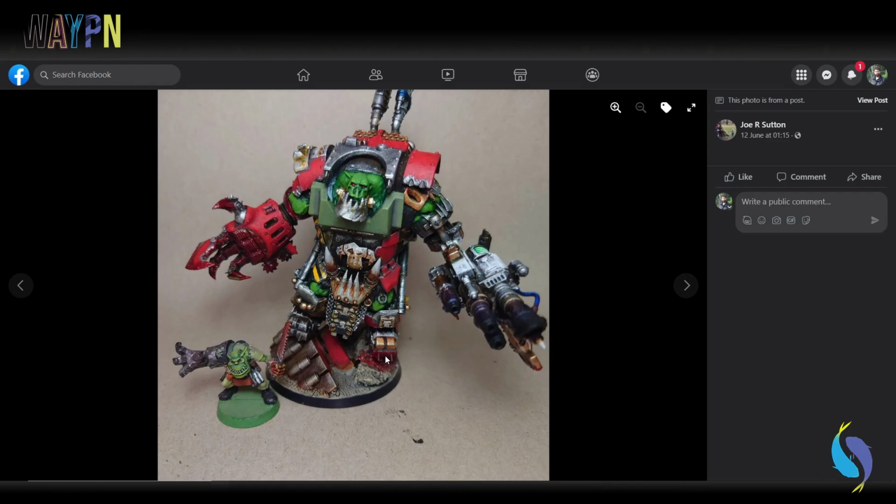I like his little snotling friend. Well, that's actually just a normal orc. It looks like a barbarian. Yeah, because of the size of this guy. He did say it got a bit out of hand, but I reckon it looks good. This is still a work in progress. I think we see this finished up a little later on.